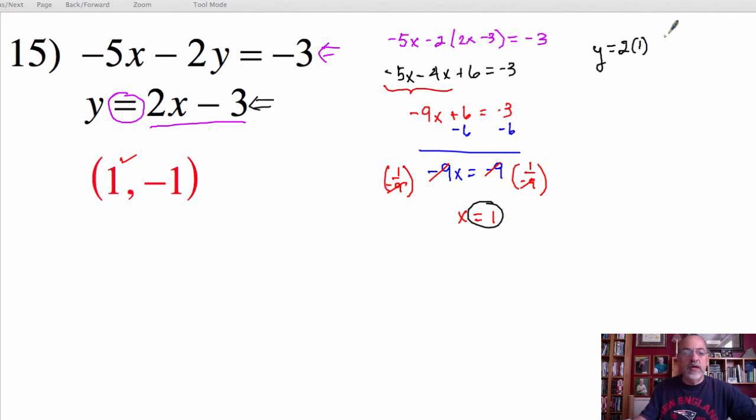So I substitute the number 1 in. And so y is equal to 2 minus 3. So y here would be equal to negative 1. So I now have the solution to my system. Okay, so substitution is simply substituting in something of equal value, and in doing so it allows me to determine the value of one variable by getting rid of, or eliminating, that second variable from the expression.